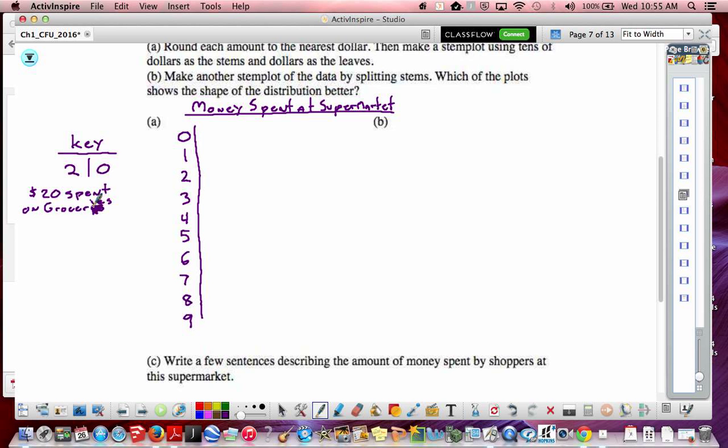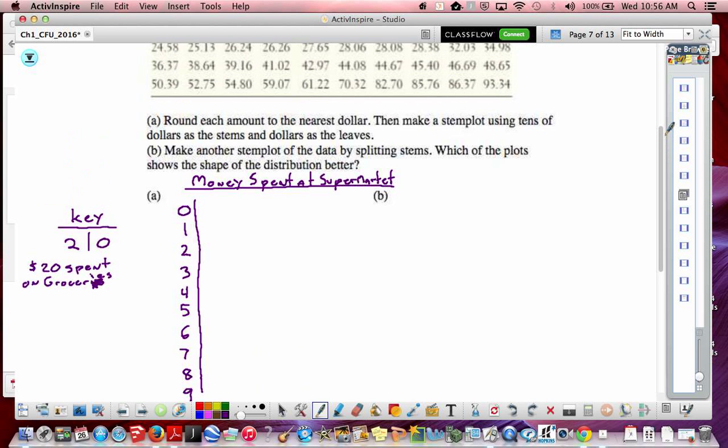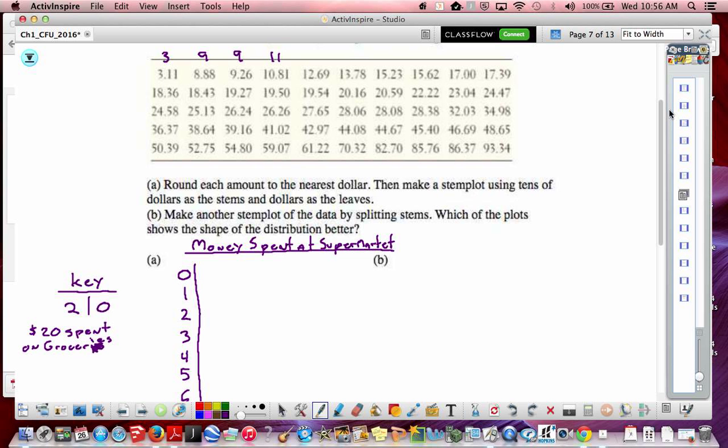Anyway, off task. So again, I'm going to look at these values rounded and start putting them on here. So, $3, as you can see, $9, $9. Then in my tens, I start with 11. And then I would have 13, and this is 14, and this is 15, and this is 16, and this is 17, and this is 17. This is 18, and 18, and 19. This would actually round to 20, and that would be 20. So I keep on doing that for all of the specific values.